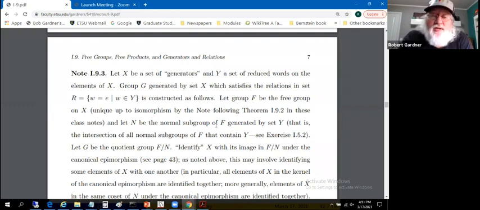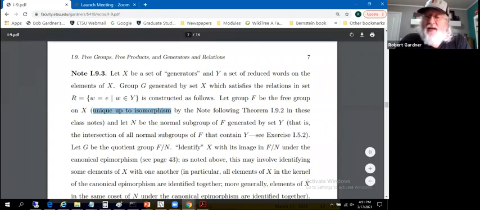Okay, so here we're taking advantage of that theory that we've developed in this section so far. Let group F be the free group on X. Okay, we know how to deal with that. You take the reduced words, you use the binary operation that we described above. So no problems in establishing the free group on X. We have a uniqueness of that, well, you know, up to isomorphism. We made a comment about that earlier.